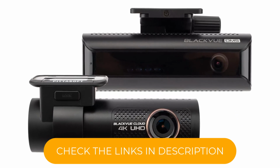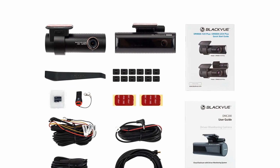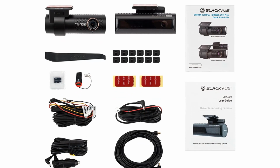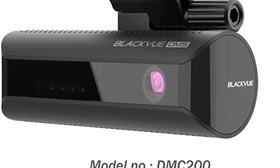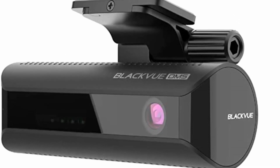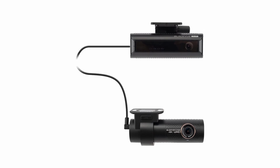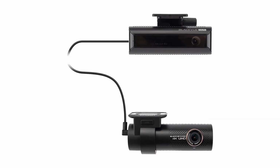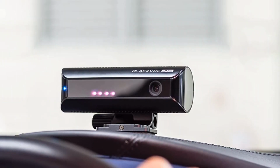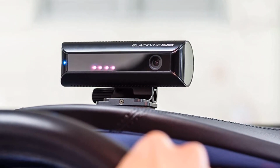monitoring system. The AI algorithm detects issues such as drowsy driving, distracted driving, hand distraction, and more. After detecting any awareness issues, the system emits a beep and LED blinking signals to alert the driver. For someone who commonly drives long distances, BlackVue's driver monitoring system expands this one from simply recording an accident to helping prevent it from happening in the first place. The infrared AI-powered camera records the interior of your vehicle while monitoring the driver.